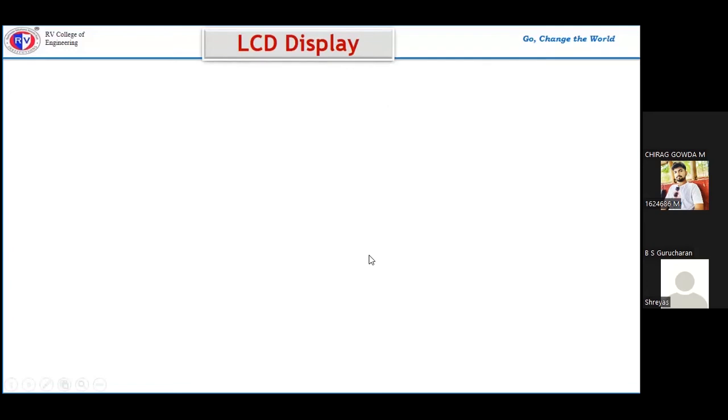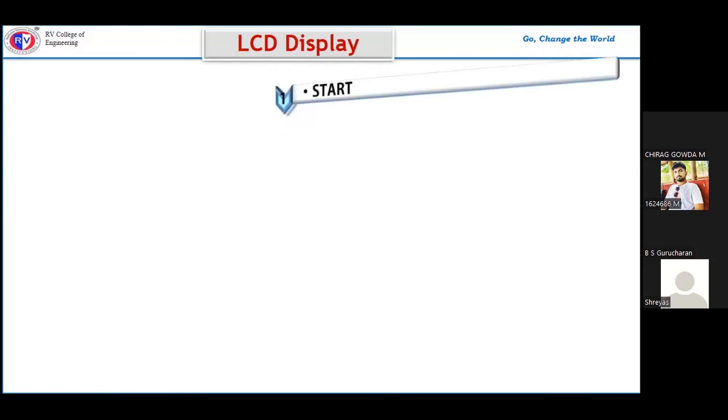Thank you, Madhusudan. Now I'll be explaining the programming part of our project. The programming part can be divided into various individual components. Now I will be explaining the LCD display of the calorimeter. LCD display is a basic for any measuring device. Now I'll be explaining the algorithm used in this program.